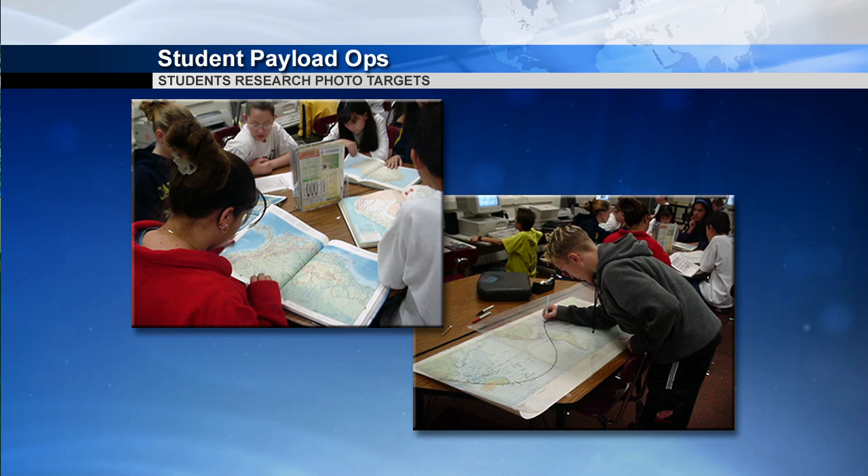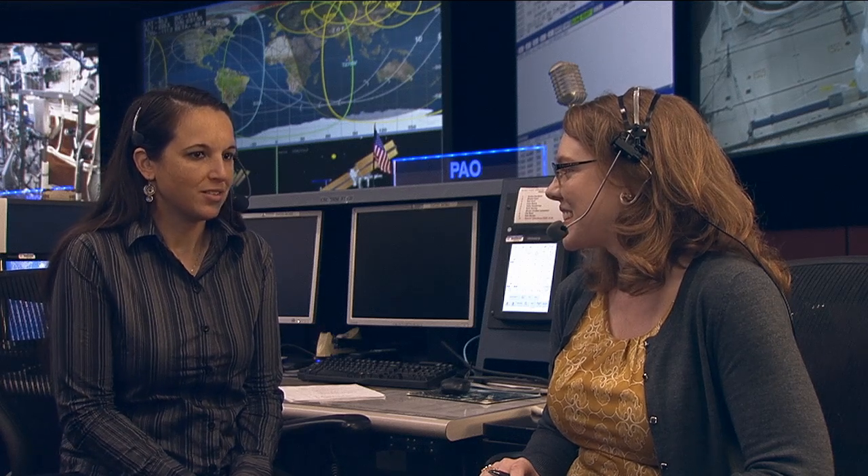Based on that, students look at where the station is passing over the Earth and select pictures from that orbit track. Those pictures get put into a file which is sent up to the laptop. The software reads that file and tells the camera when to take pictures. Once the pictures are back on the ground, the students — actually anybody at this point — can view them and use these photos to study anything from history to ecology to orbital dynamics and mathematics, since a certain knowledge of simplified orbital dynamics is required to understand how the space station orbits the Earth.